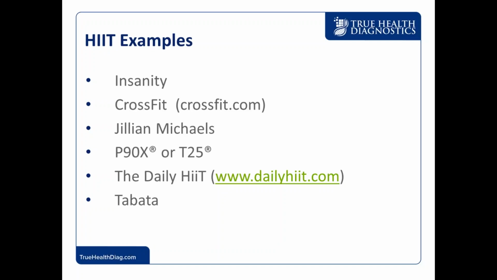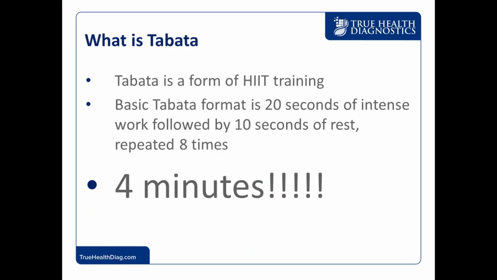And then the last one is Tabata. On our next slide, we're going to learn about what Tabata is. This is a form of HIIT training. The basic Tabata format is 20 seconds of intense workout followed by 10 seconds of rest. This is what makes it different from the other HIIT training. We could do all of these different types of intervals as far as time, but Tabata is really specific to 20 seconds of intense workout followed by 10 seconds of rest.